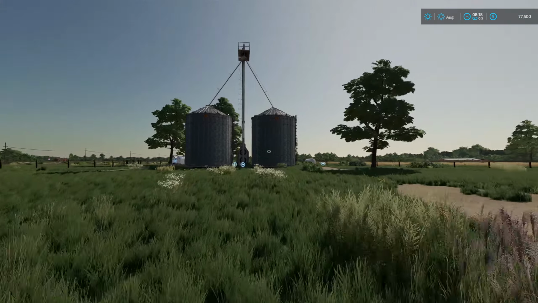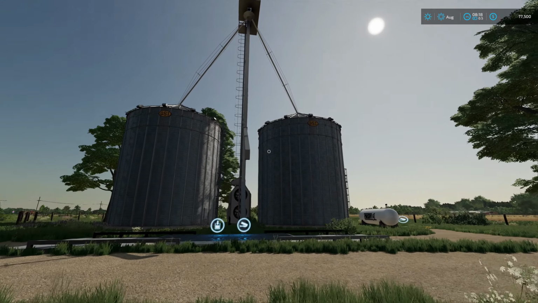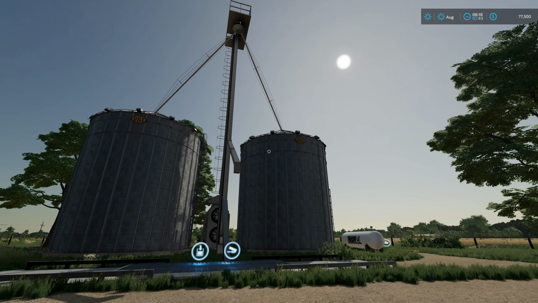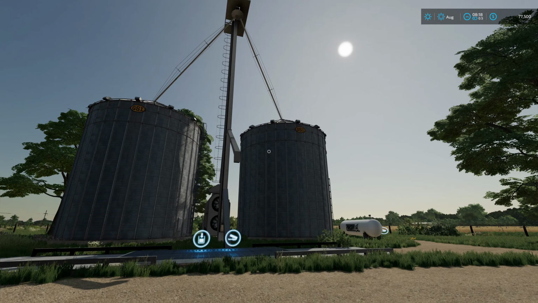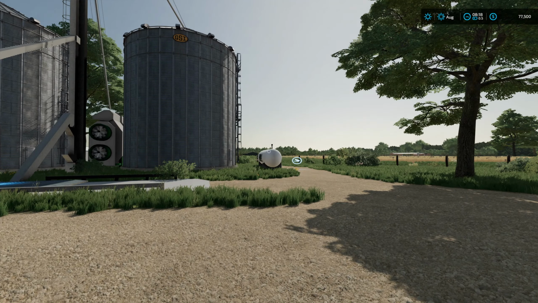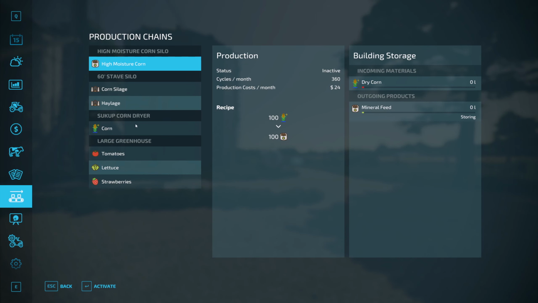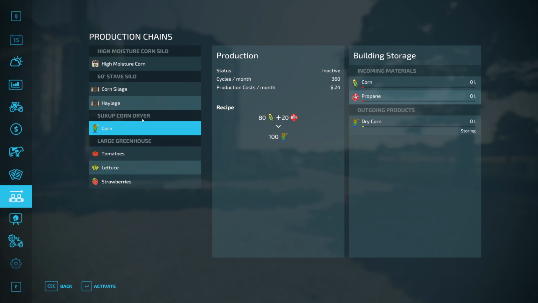Let's start over here. This map does have dry corn. So the grain bin here will accept your corn, but it will dry the corn. You do have to put propane in over there, and the way you control this is through your production menu. You see here we have the corn dryer, takes corn, propane, and gives you dry corn.